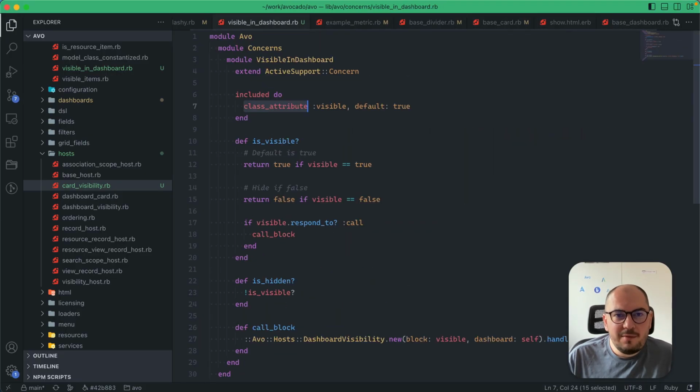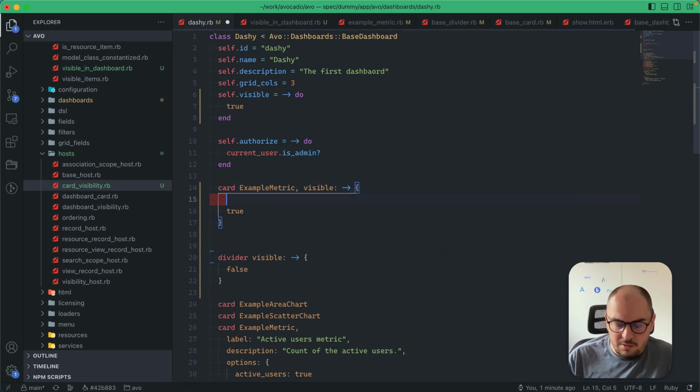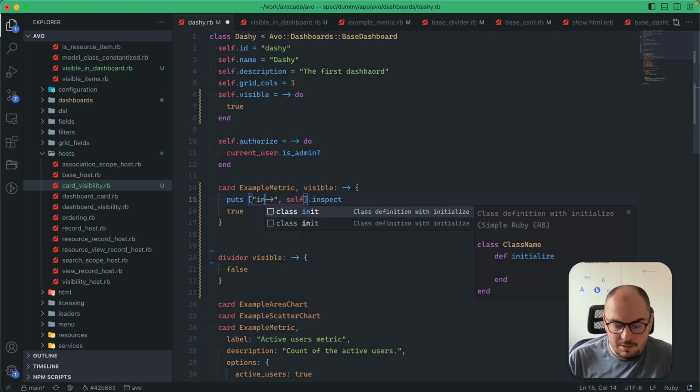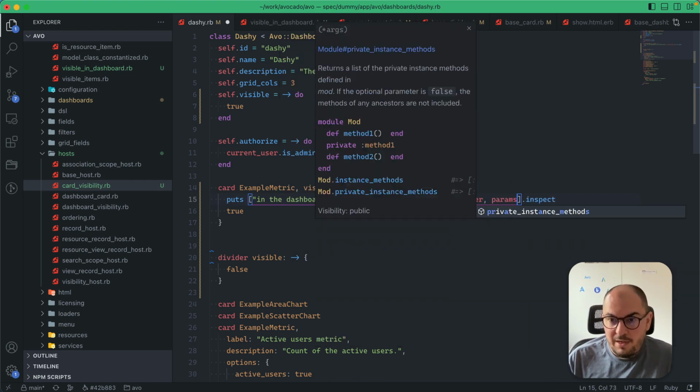And just to test out that we have access to everything, let's see. So let's put something in the dashboard card visible block, and now let's output like current user params.